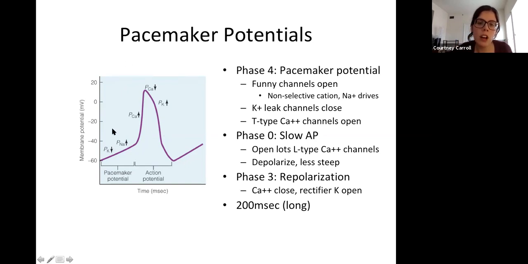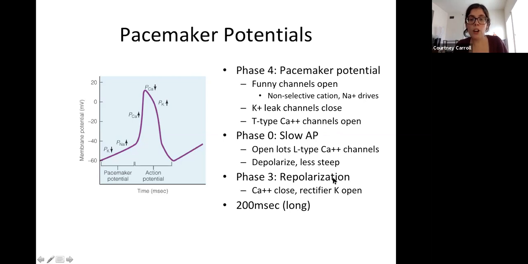And if we think about this in the long term, normally at baseline, say in 200 milliseconds, we would fire one action potential. So in the course of 400 milliseconds, we would fire two. That would be 2 heartbeats in effect in 400 milliseconds. If we reach threshold faster, we can fire that action potential faster. And so say instead of 200 milliseconds, it now takes us 100 milliseconds. So we would, in a period of time of 400 milliseconds, fire 4 heartbeats as opposed to 2. We've raised our heart rate, all by opening more funny channels or opening more T-type calcium channels.